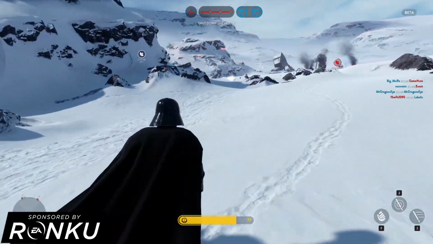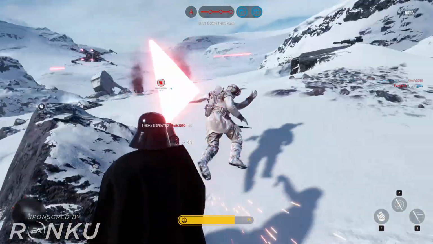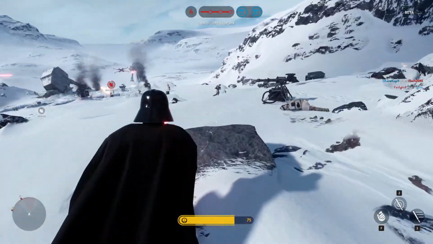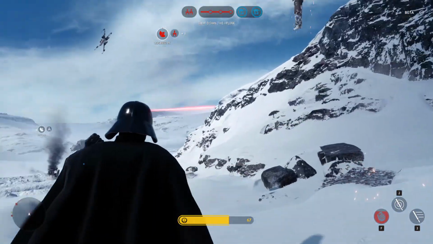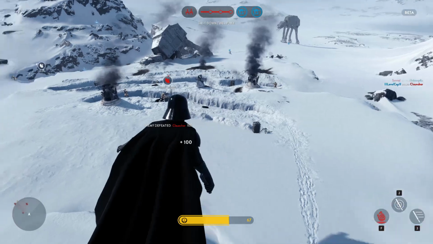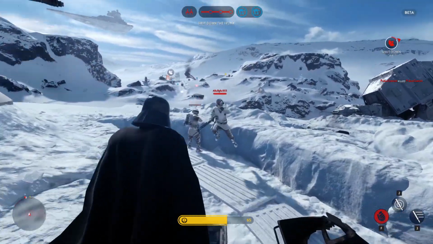Today I'm excited to show you a lot of hero gameplay that I captured from Star Wars Battlefront and talk about the hero powers, how to play them, who's better, Luke or Darth Vader. Now obviously there's going to be a lot more heroes when the actual game launches. Looks like we're getting Boba Fett. I've heard rumors of Han Solo, which would not surprise me at all, and I imagine that there's going to be many more.